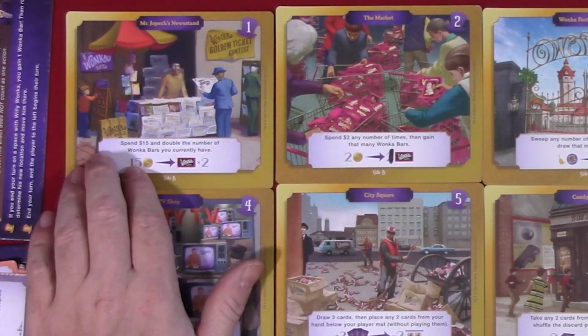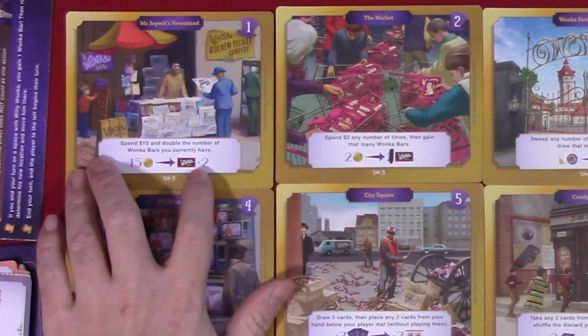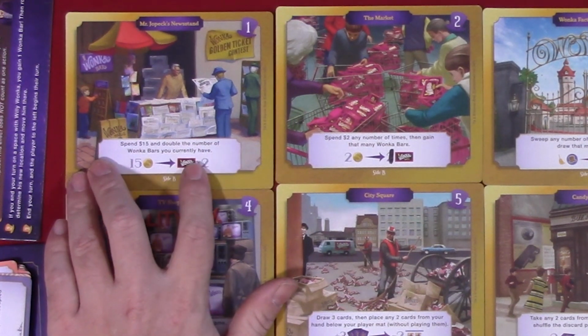All right, now let's look at side B. Tile 1 here, if we spend $15, we will gain 2 times the number of Wonka Bars we have in our player area here.